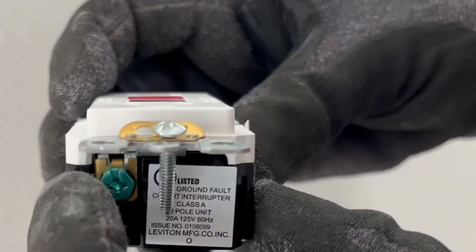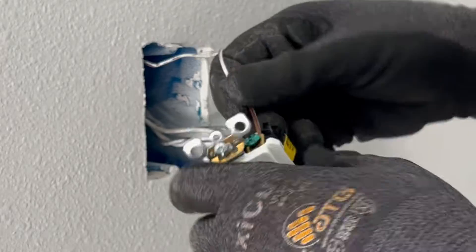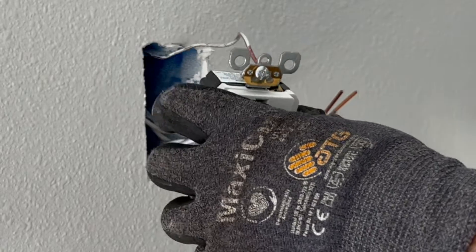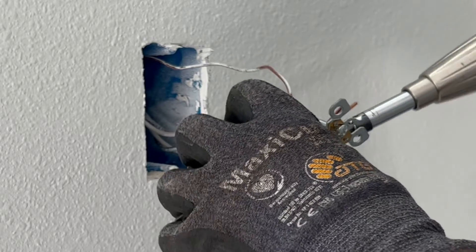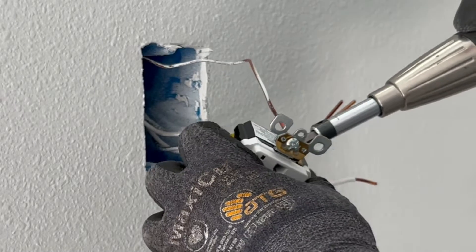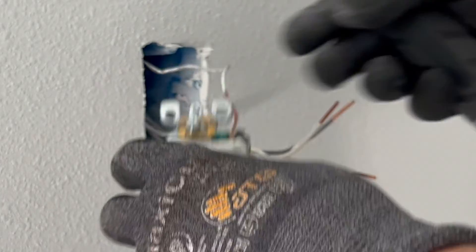On here is the ground — you want to put that in here. There's a little flat plate this goes under. You could wrap it around the screw, but they allow you to put it under there. I'm using my torque setting of about 14 pounds. I forgot to set it to zero since last time I used it. I recommend that you put it back to zero every day when you're done. Okay, right there — already 14 pounds.